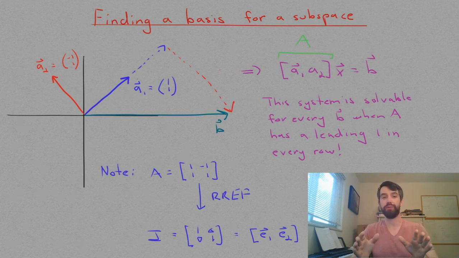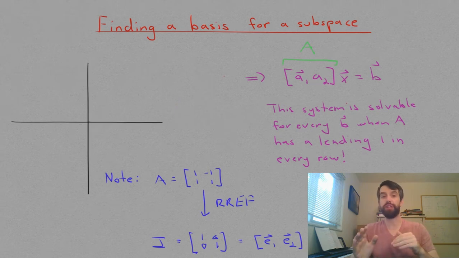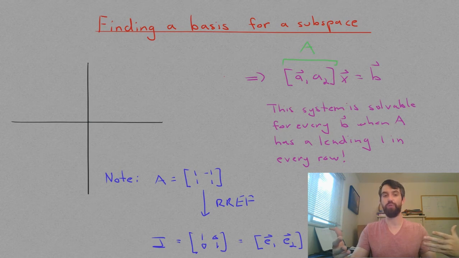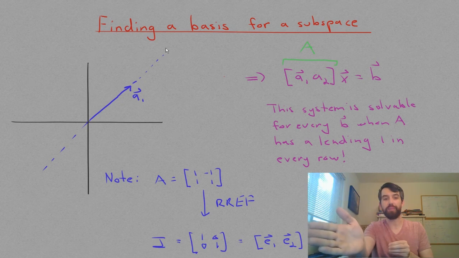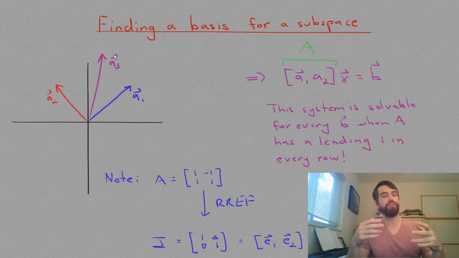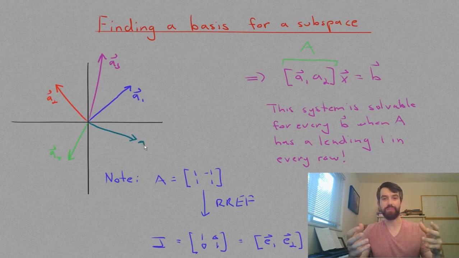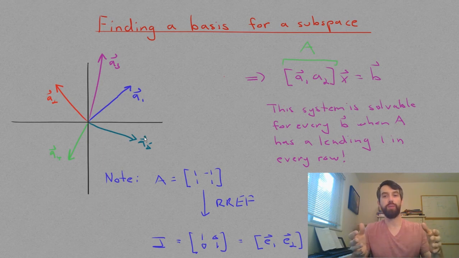This reflects the fact that the span of E1 and E2 is the same thing as the span of the A1 and the A2. Now, I chose two vectors here to span R². Clearly, zero vectors wouldn't work because you wouldn't get anywhere with them, but neither does just a single vector as the linear combinations of only one vector is just going to be a line. But what if I use three or four or five vectors? As long as they don't all lie on the same line, the span is still going to be R². But somehow the extra vectors don't seem necessary.